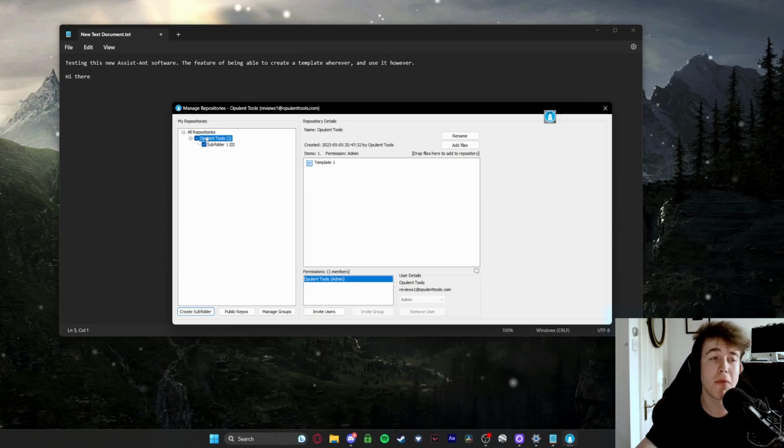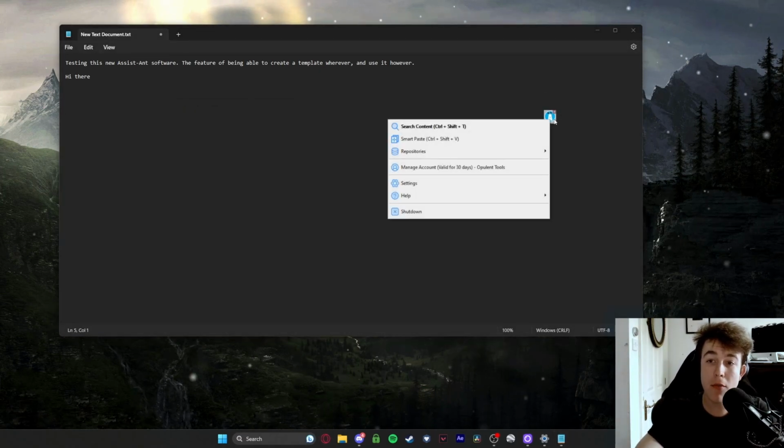So for example, if one of your employees was much more casual and one of them was much more formal, you'd be able to have them write out their own paragraph or their own introduction that they might want to send to people, if, for example, they were a support operative or something like that. You can also create public repositories that people can view if you want to, and as I said, manage all of your groups. But that is the repositories button.